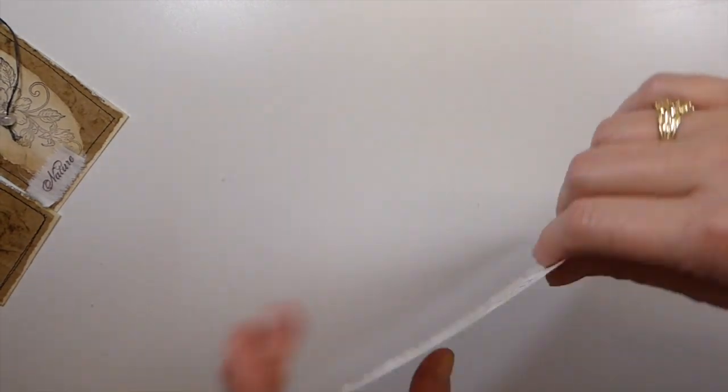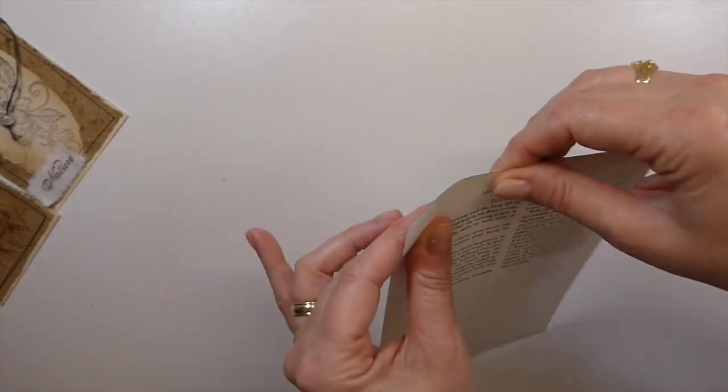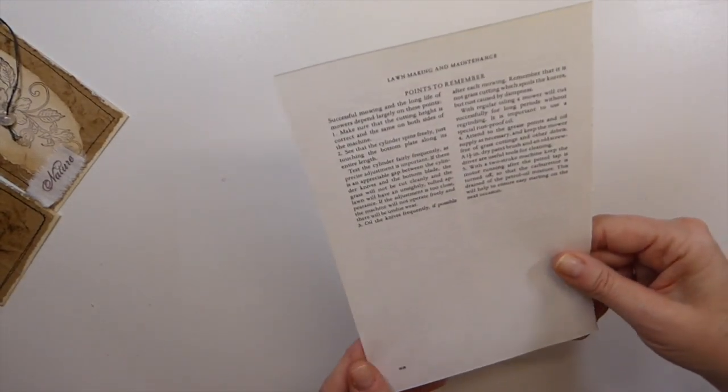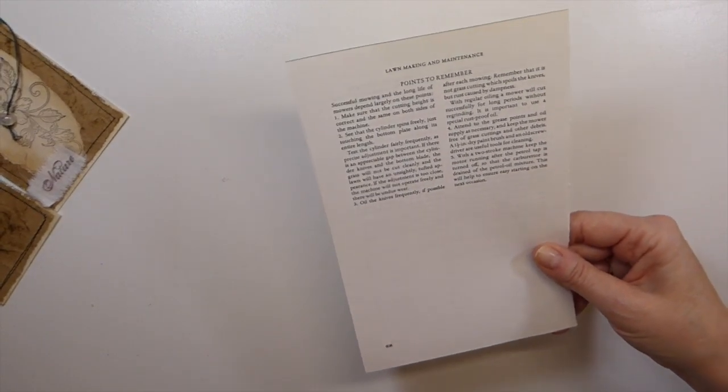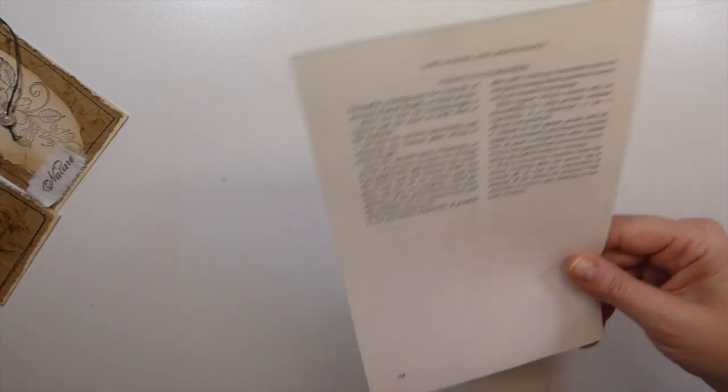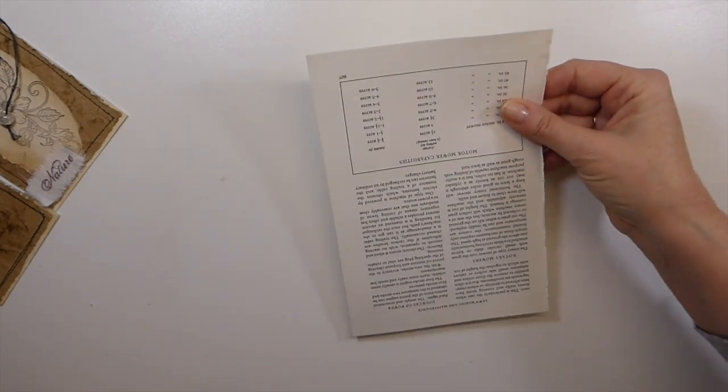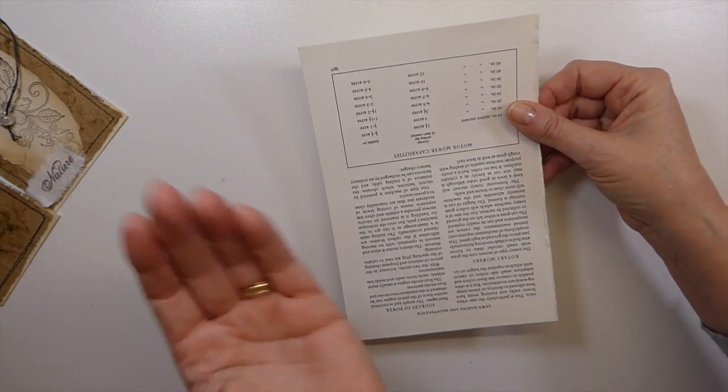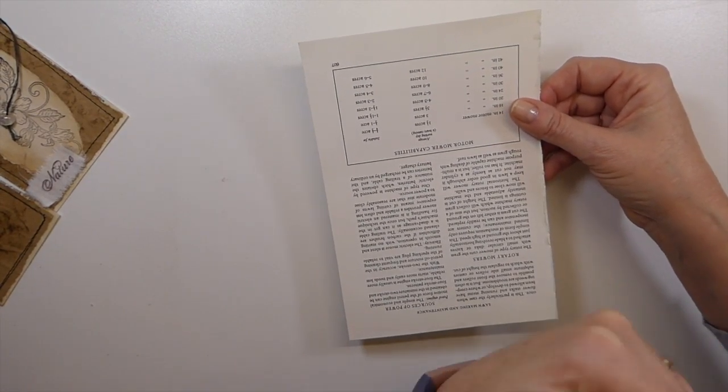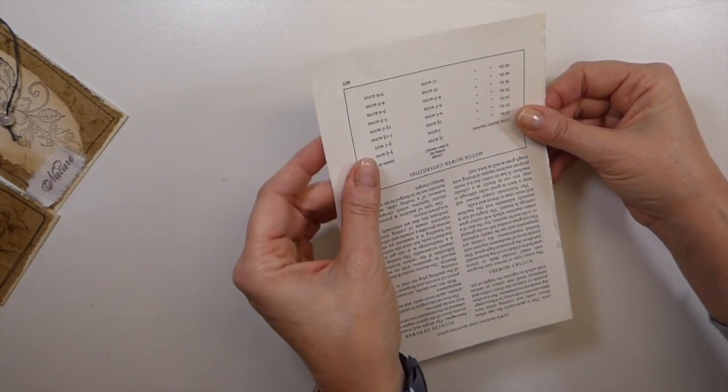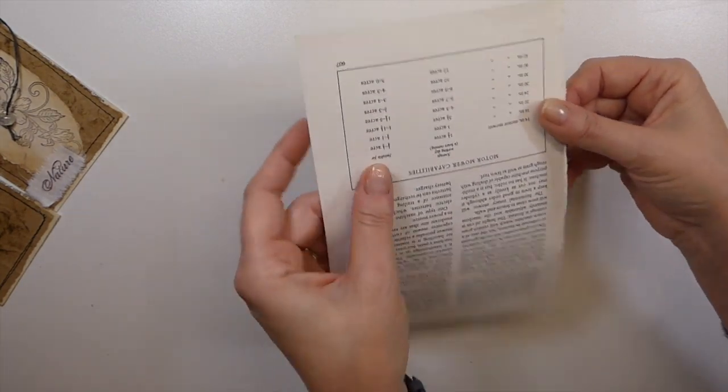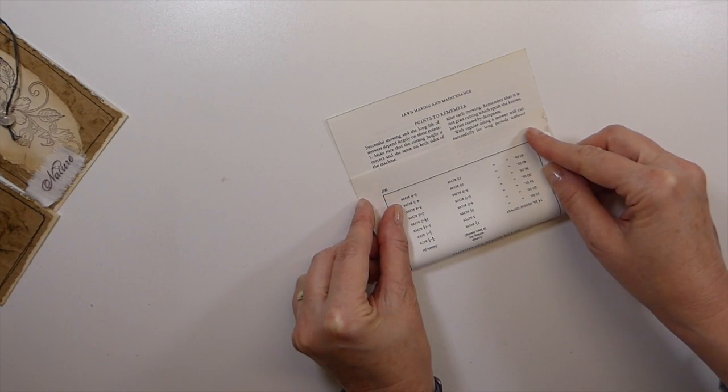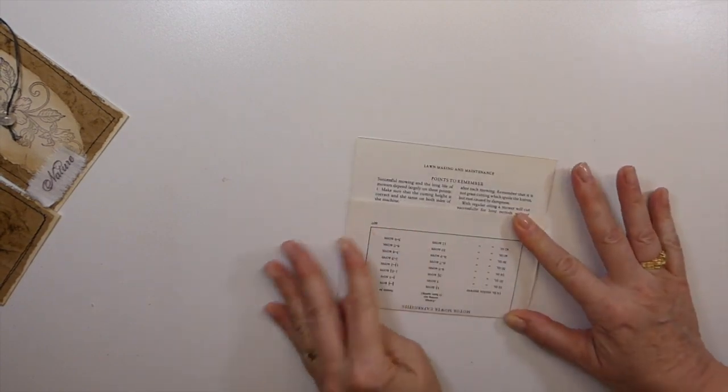We'll just jump in and get this started. You're going to need a fairly good weight book page. Sometimes I just open up the book and feel the weight of the page when I'm at the thrift stores, because a lot of the books that maybe I'm buying to fill my journals with aren't necessarily the weight that I would want to use for something like this.